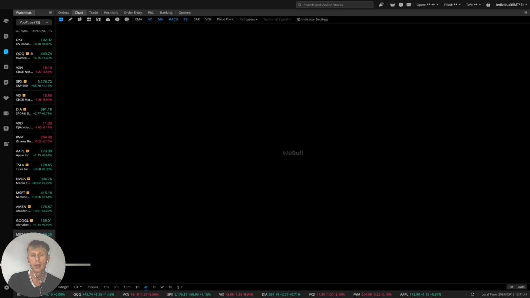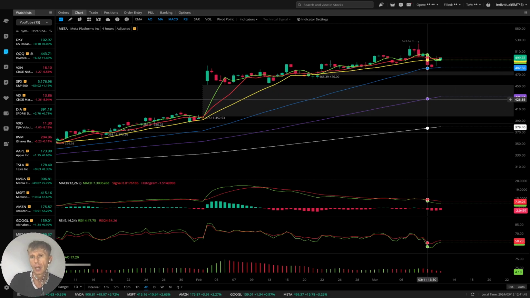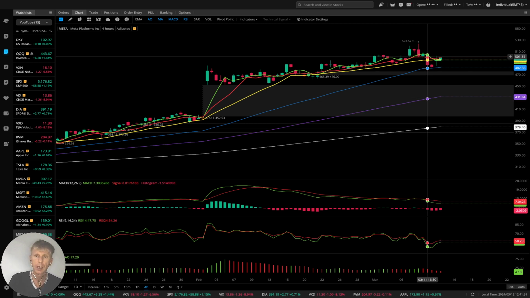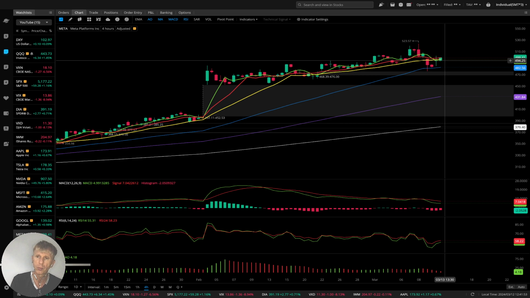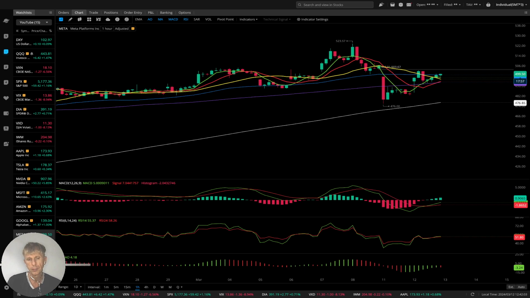Four hours time frame for Meta. Let's see what's going on. 4 hours time frame. It is weak. Still MA 5 below MA 10 and 20. Kind of weak sideways. All indicators still bearish. 1 hour time frame, MA 5 and 10 did a bullish crossover over 20, last bar above all moving averages, bullish crossover, bullish trend on 1 hour. Let's do summary.